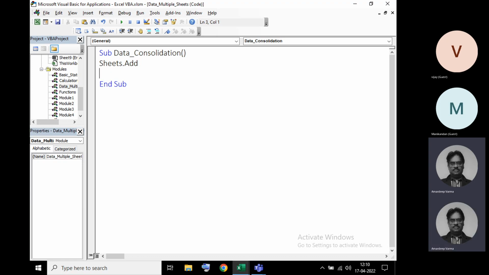You can also do it along with me. Then how do you rename it? ActiveSheet.Name equals, I'll name it as total sales.